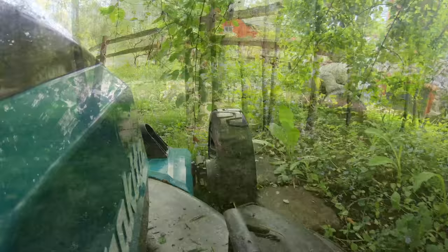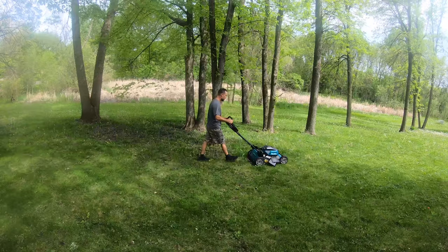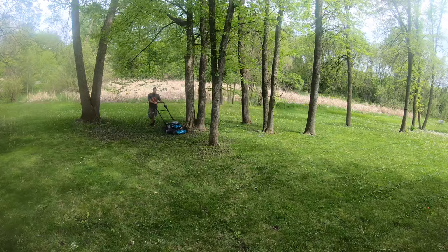In this runtime test, we're not just timing it, but we're also going to look at how much ground it will cover. After this, we're going to start throwing everything we can at it to see what it takes to plug it up and stop it dead in its tracks.